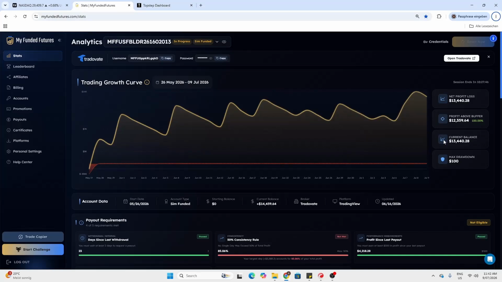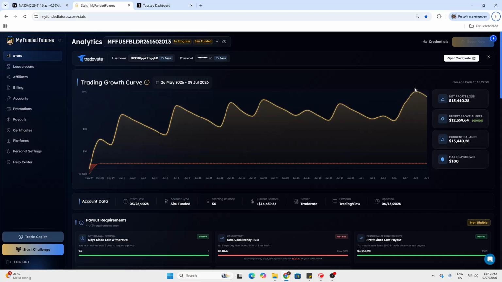So today we're going to talk about the exact strategy that I use to trade NQ throughout the London session. I have been consistently trading this strategy throughout the whole month of June, and I was able to generate more than $20,000 profit by trading this strategy.